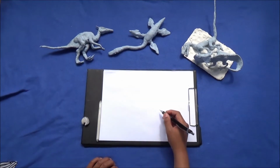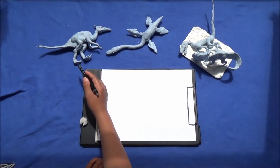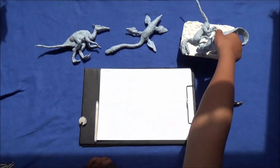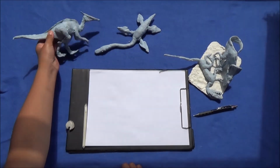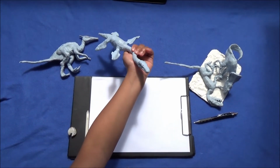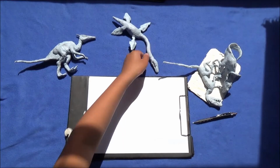Now we're starting to draw the Spinosaurus, but before we do it, I'm gonna show you I already made this sculpture. My first sculpture is this Velociraptor and the Protoceratops. The second sculpture I made is the Sahelanthropus and this monster, but I would like to call it the Plesiosaurus. And now we're starting to draw.